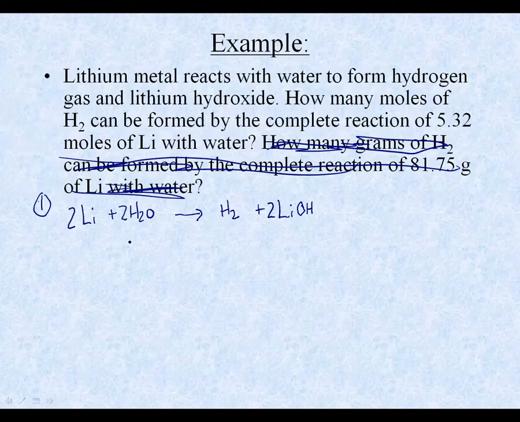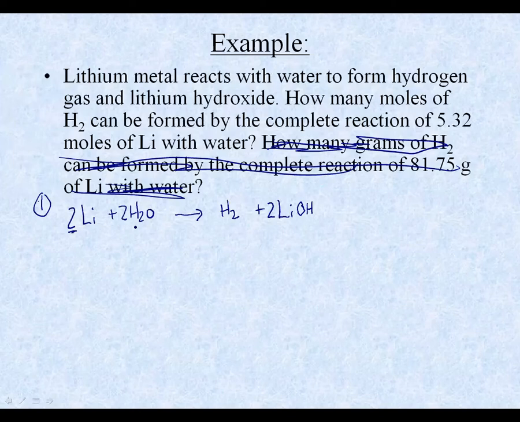Remember that if you are given an equation with the formulas there, you should take a moment just to make sure that it is balanced. Probably if you see coefficients written down, it's going to be balanced, but just in case you don't see any numbers, you should make sure that it is.